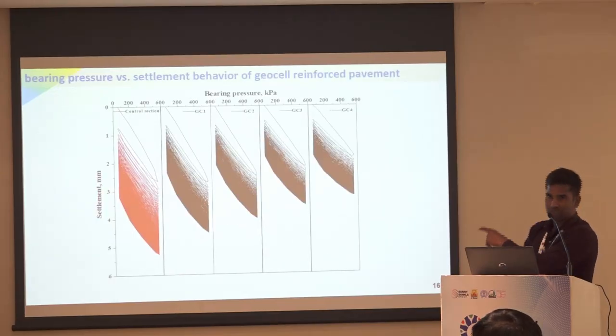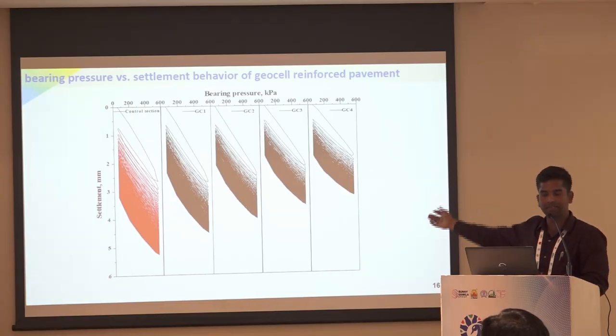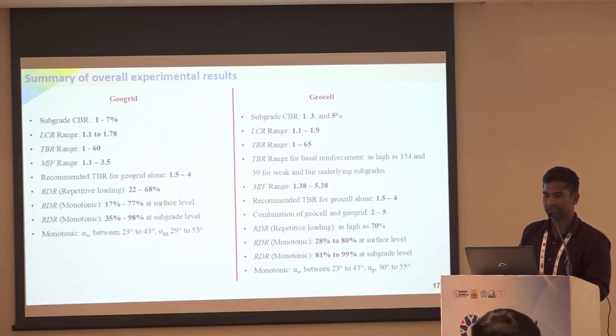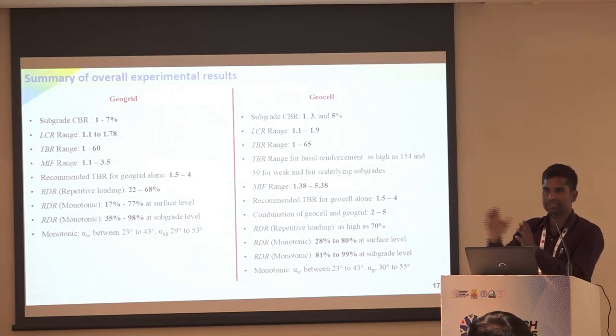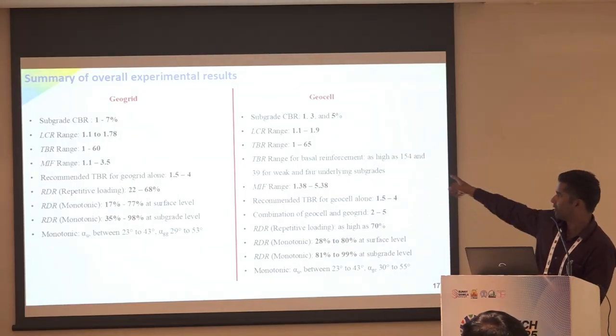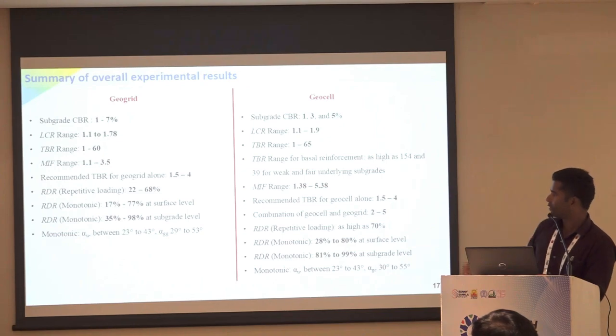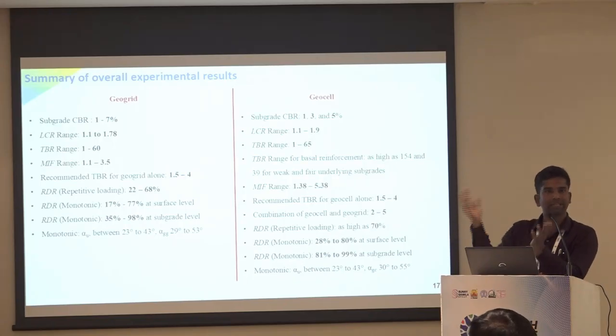And typically for geocells also, we have observed different heights of geocells, and a different mechanism has been observed in that direction. So for geogrids, we have quantified certain design parameters at the laboratory scale. However, there are some boundary conditions, so we thought of exploring it at the field level also. In the geocell also, we have conducted tests for traffic benefit ratio, layer coefficient ratios, even the load spread angles, how much it is able to do.